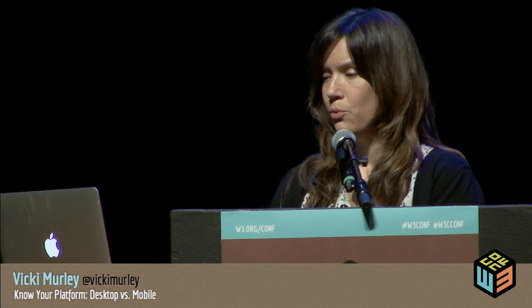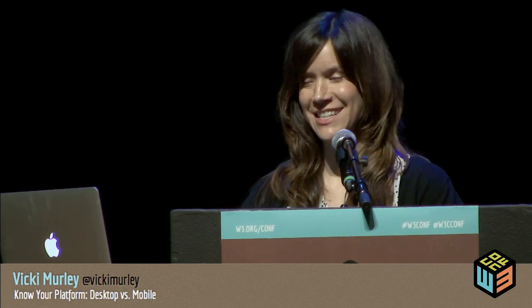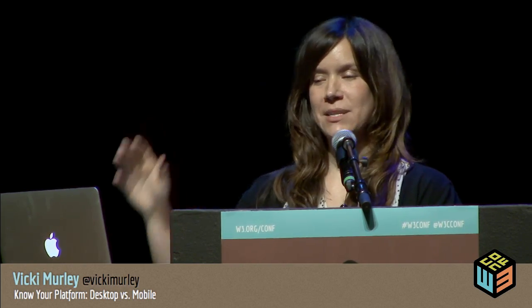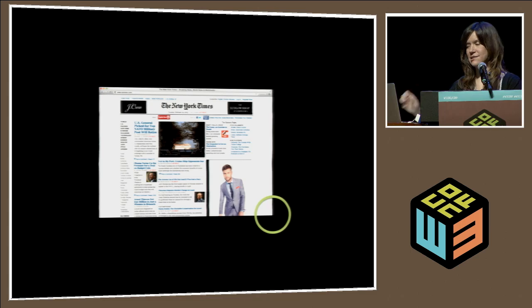On the desktop, the user interaction is different as well. If I want to see more of the page, I can use the scroll bar. I've highlighted it in green here so that you can see it even better. I can scroll up and down, or I can grab the corner of the window and resize. There are a few things happening behind the scenes.